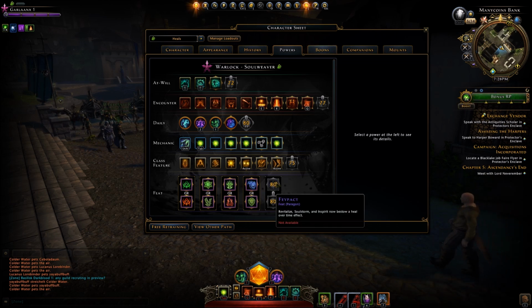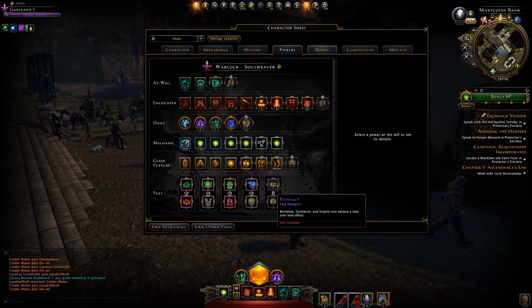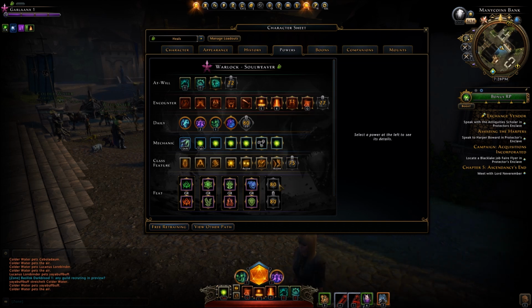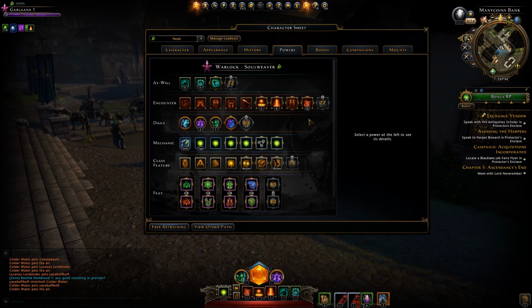Now finally, we have the level 80 ones, which on the live servers used to be Consuming Action and Spark Energy. So now we have Fey Pact and Hell Pact. So Fey Pact is Revitalize, Soulstorm, and In-Spirit now bestow a heal over time effect as well. So your Revitalize is an encounter power, your Soulstorm is an encounter power, and then that In-Spirit again is the thing that your little companion casts.